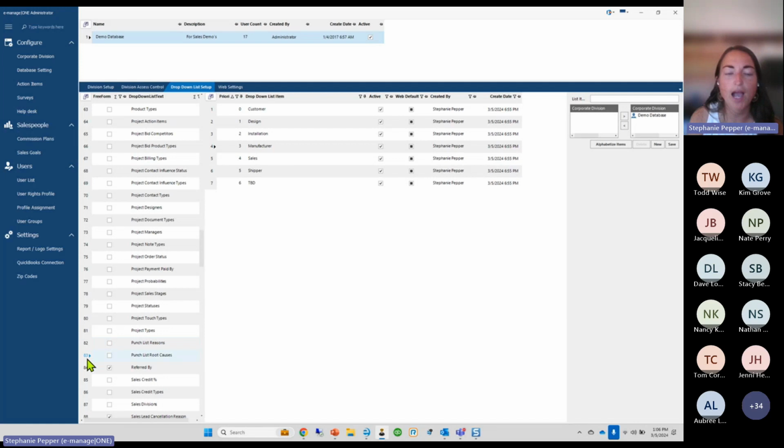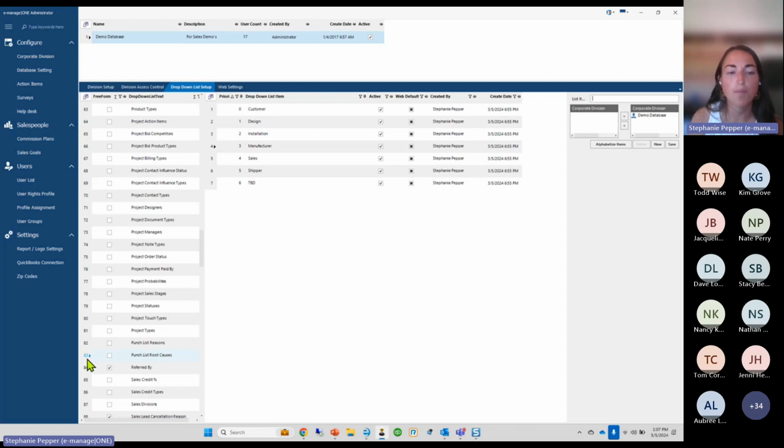On top of that, we have an area where you can do some root causes. All of this information that we're putting into the system, it's all so that we can spit it out. Good data in, good data out, right? So if we put some good stuff in here that management can go back and analyze, we can start to make better business decisions. What are the repeating offenders of why we have so many discrepancies and issues? And drill down and make decisions on how we can come up with the best solutions. Is it a specific manufacturer that keeps sending us damaged product? Is it a specific carrier? So on and so forth.